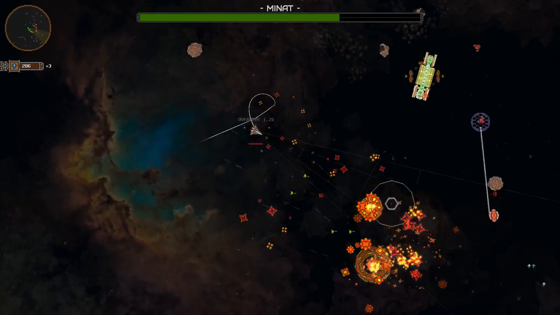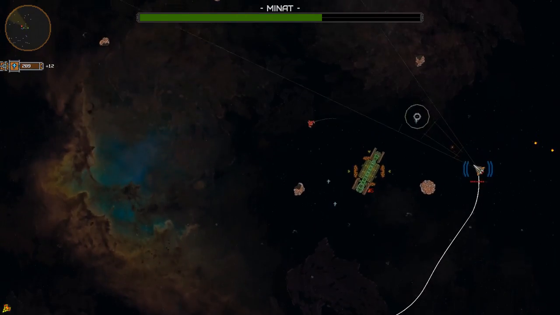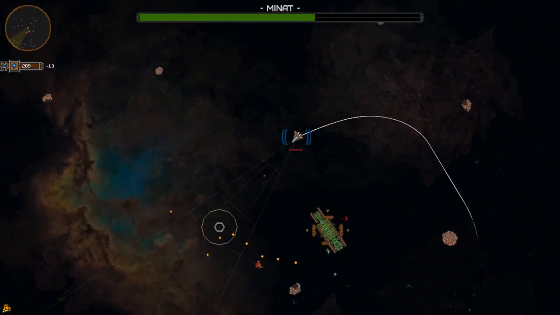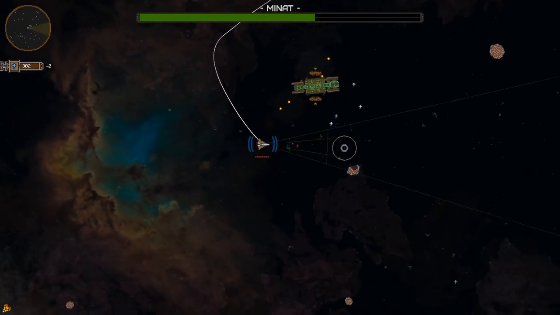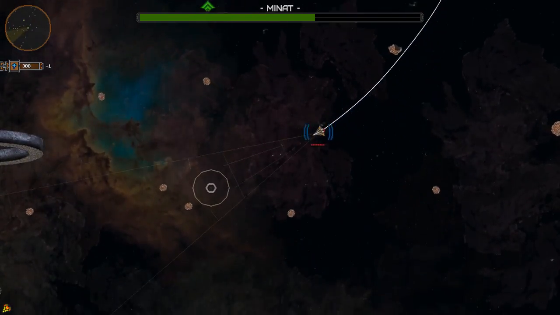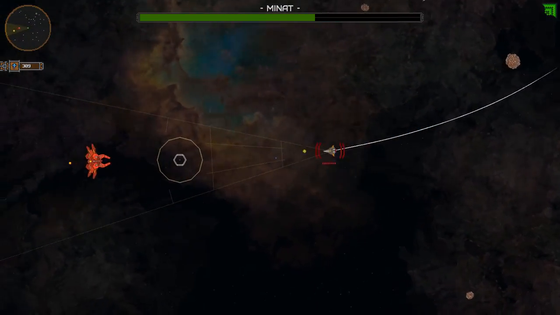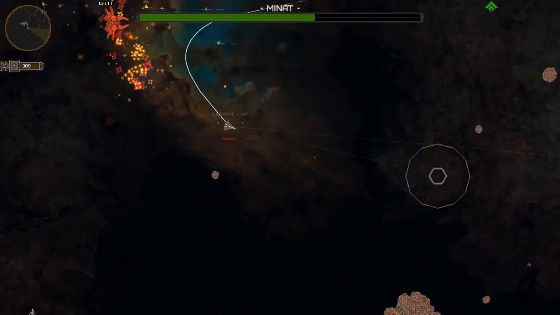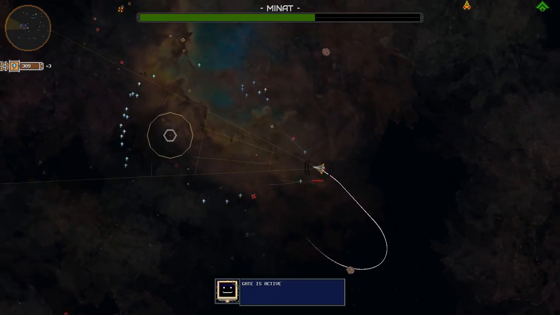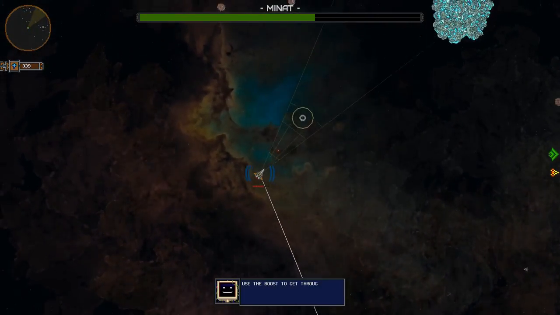You can see some of the enemies have shields. And the game's difficulty increases pretty dramatically every time you go to a new star system. Let's see, where's this guy at? Oh, down here. Watch out for these asteroids. I like how the... Oh, that's a bad guy. There we go.